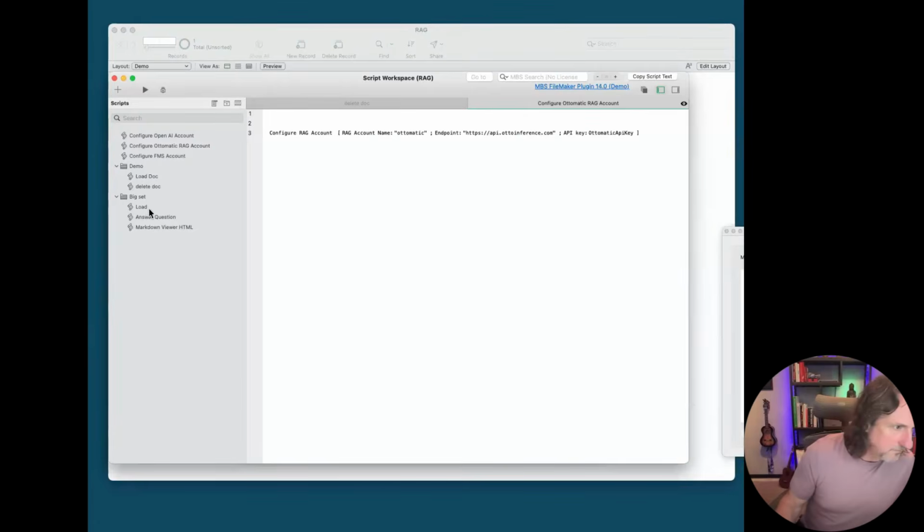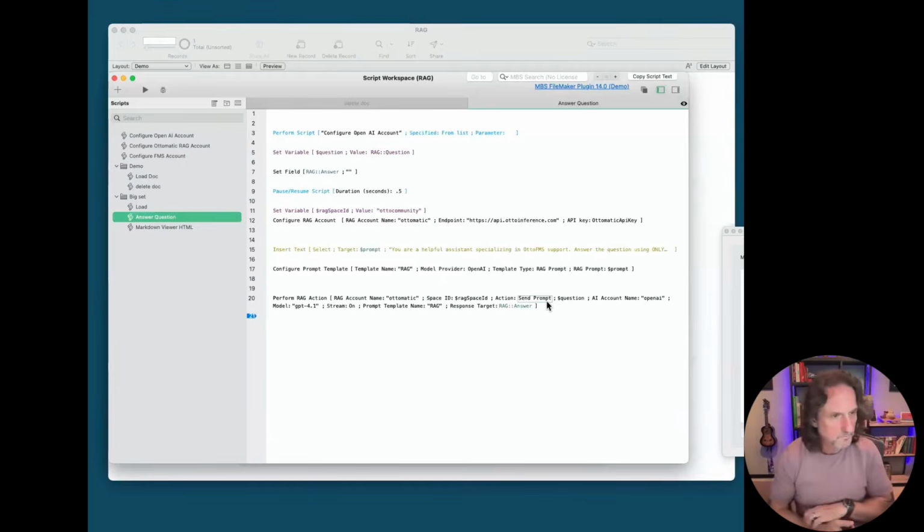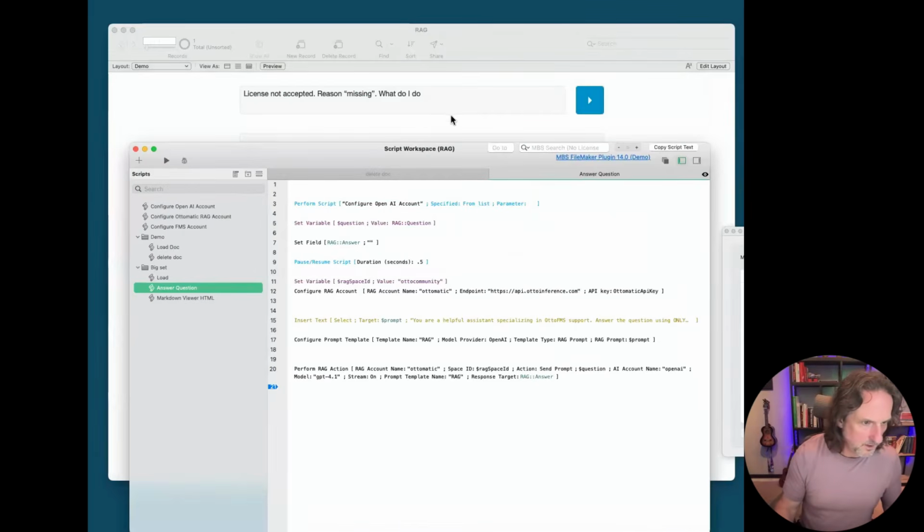So what do we do there? This is a fun one. This is now how we prompt this bad boy. So we're going to answer the question. Again, we configure OpenAI. Because we're using OpenAI to actually process the prompt, we need to configure the OpenAI account as well. Then we get our question from this field here.